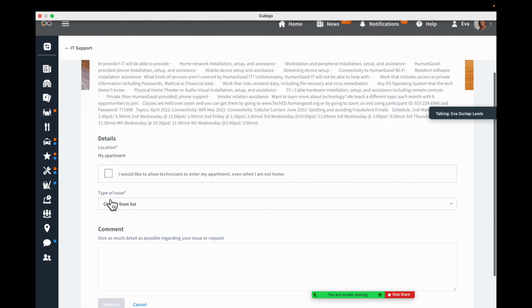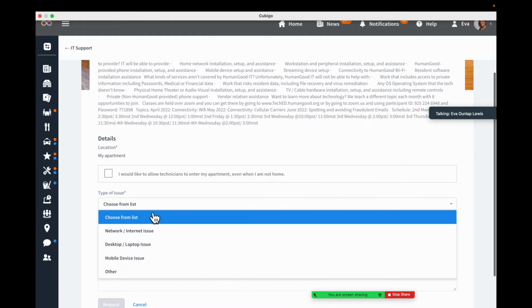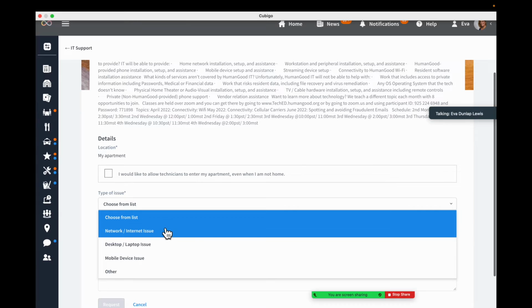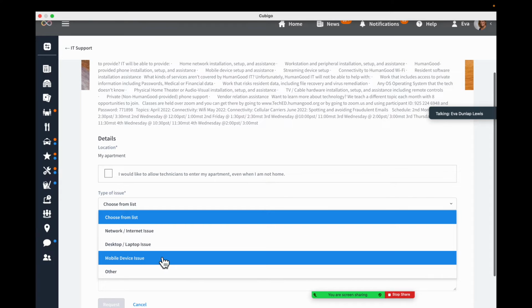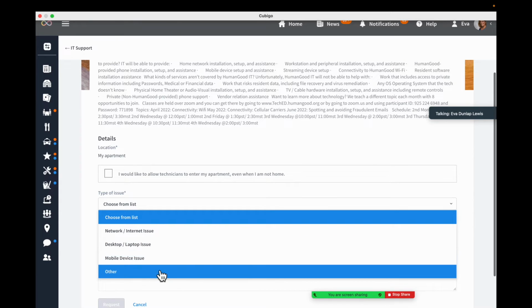Next on the form, we have type of issue, choose from list. iPhone and iPad users, it will just say choose. So you click or tap where it says choose or choose from list, and these are our options for type of issue: network internet issue, desktop laptop issue, mobile device issue, or other.